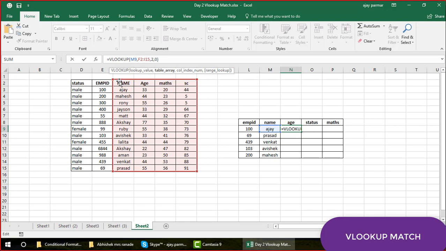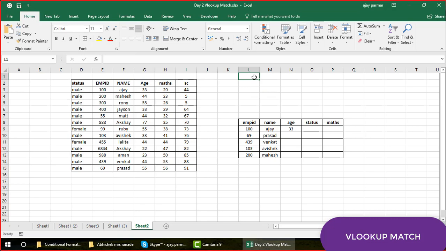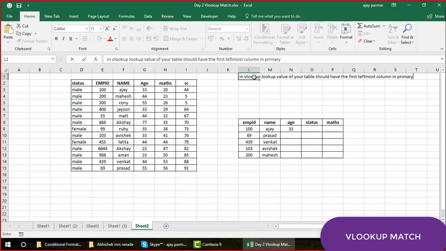Now in this situation, please understand, we know the concept that in the VLOOKUP table, the lookup value should be the first leftmost column in the primary table when you select the table. That is the first thing, otherwise an error will come.